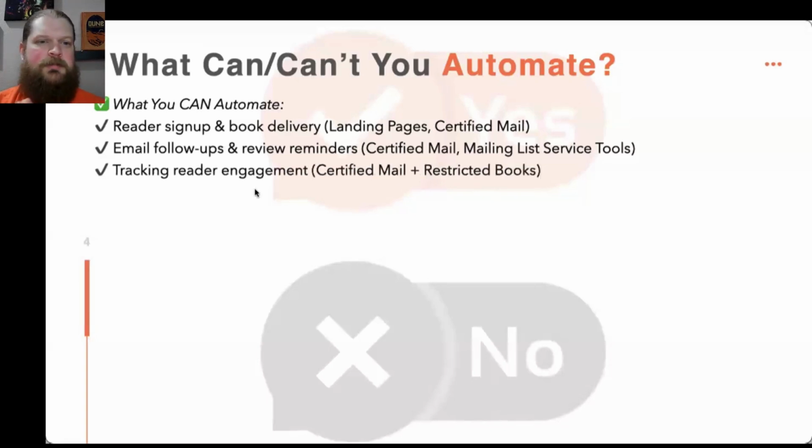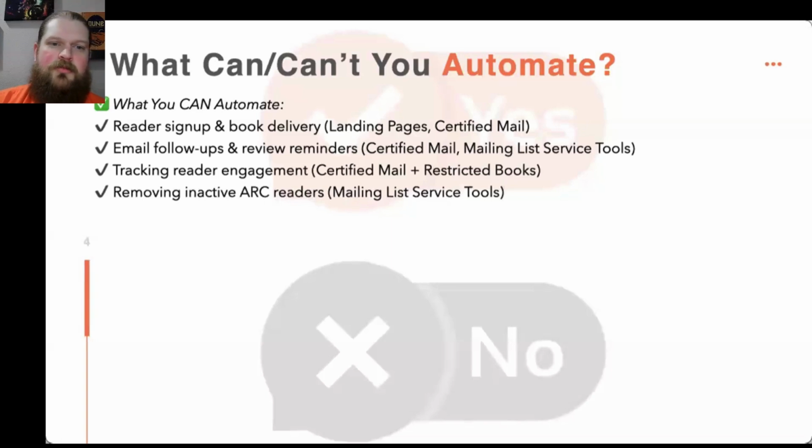Right, so we can do some aspects of tracking reader engagement as well, if you're using certified mail and restricted books, but there's some other ways that you can do this too, even just by making sure you include links at the end of your ARCs for them to submit a review, and make sure you use a link that you can track clicks on. There's some of that we can do also with landing pages, specifically landing pages you would create using your mailing list service.